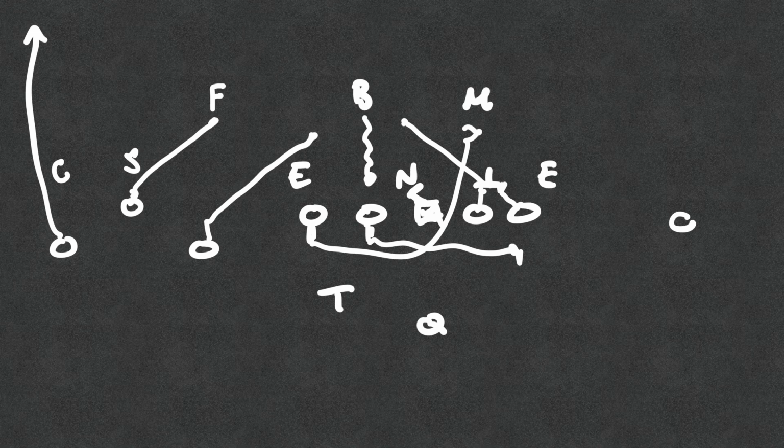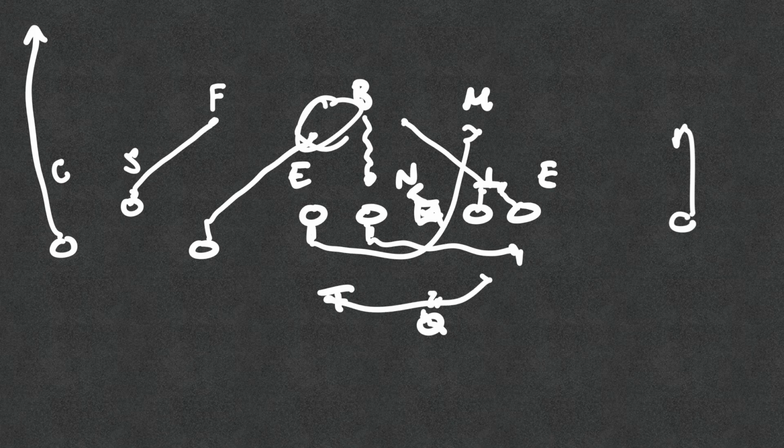But we also give him the freedom to change it to any quick game route he wants if he sees something he likes, because he's also got a hitch on the backside here, right? So we have what's called choice routes, and we have other solutions is basically what I'm saying. But if we make the stick call, just to answer your question, we're staying in the same concept, blocking counter trey, we just make our stick call. So quarterback would say easy, easy, easy. He'd hand signal out sticks to all the receivers, stick, stick, stick, and we would just replace him with the football. Okay, same mesh, same everything. Quarterback's just going to catch the snap and replace him with the ball.